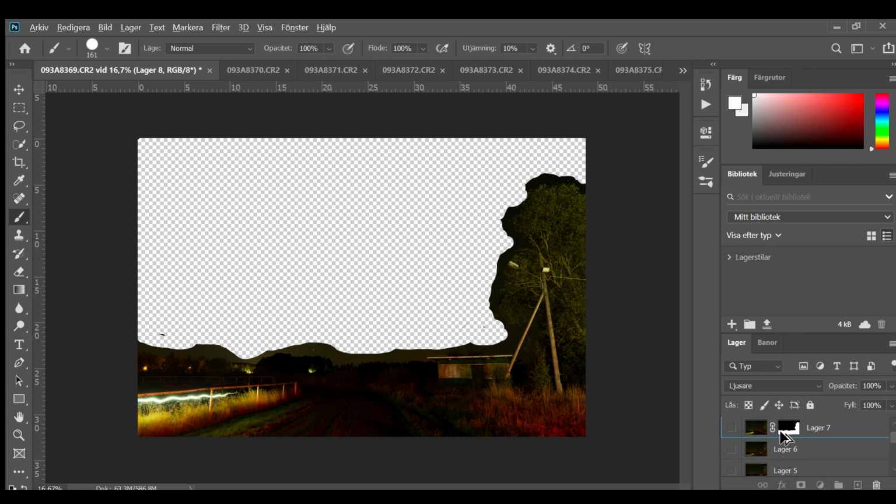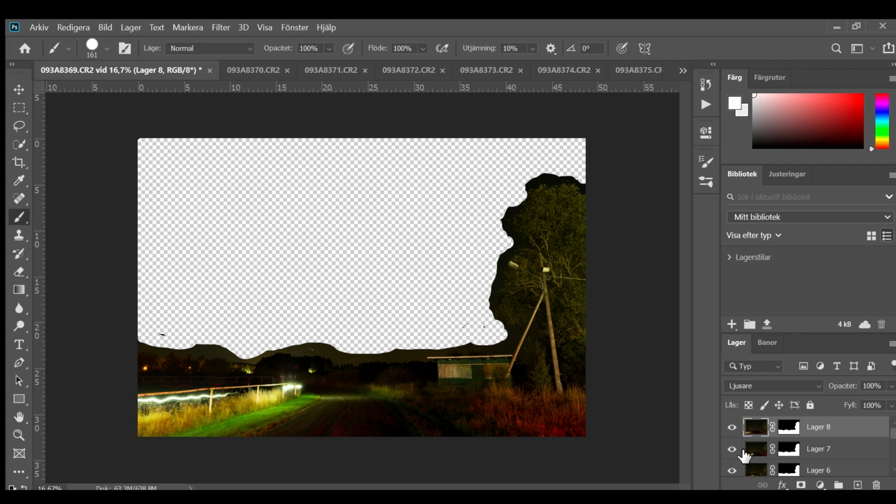And I repeat the process onto all 8 foreground layers. Okay, so now we're gonna turn the other layers on.